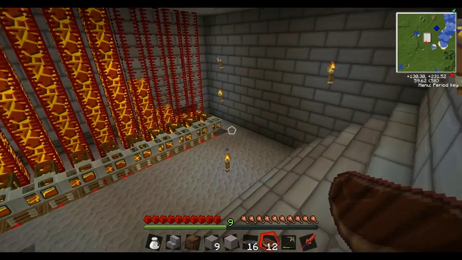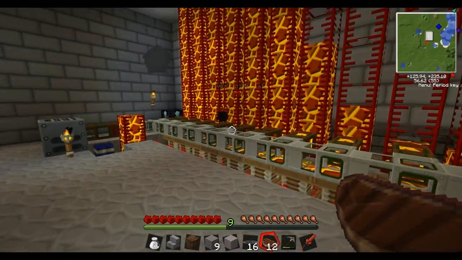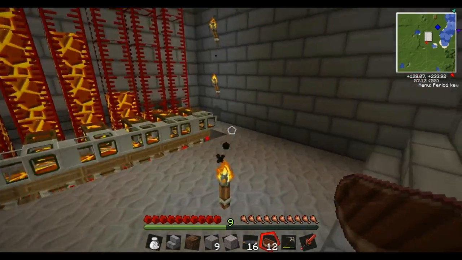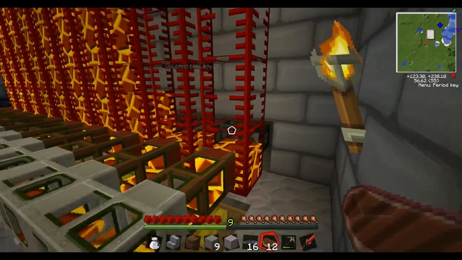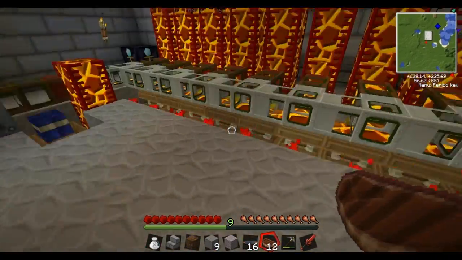I got hardly any of this from the volcano. There wasn't much in there at all, so I found some underground pools of lava, made another pump, so I had two, and got some more from there, and as you can see, it's worked pretty well. I've got quite a bit now.